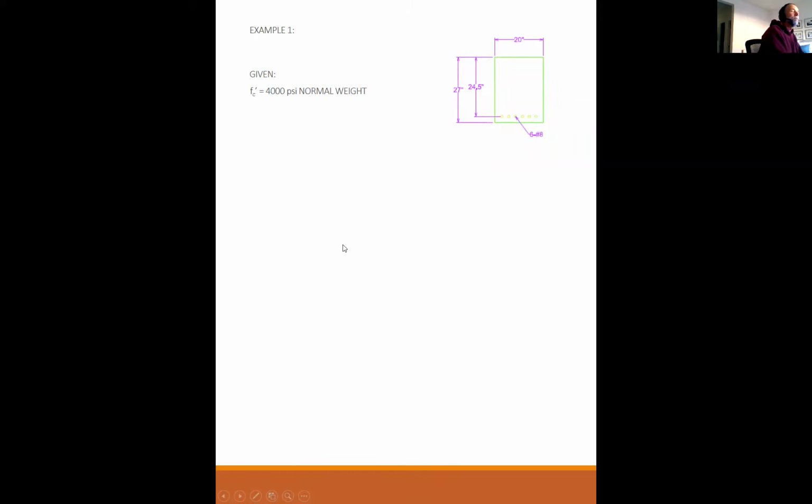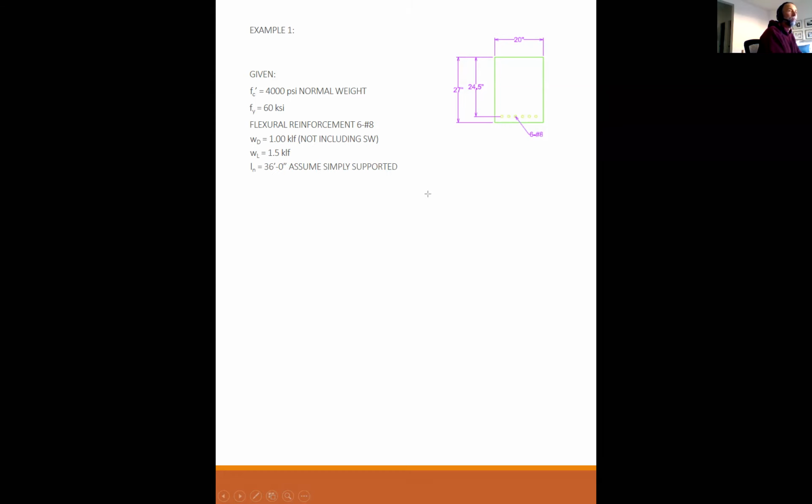It is 4,000 PSI concrete. The steel is 60 KSI, and I have 6 number 8s for flexural reinforcement. My dead load is 1 kip per foot, not including the self weight. My live load is 1.5 kips per foot. The span is 36 feet, and it is assumed to be simply supported, which, again, I've had this question.